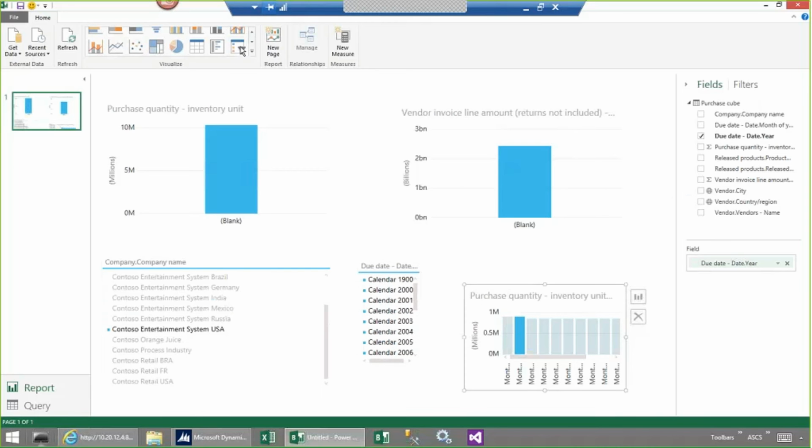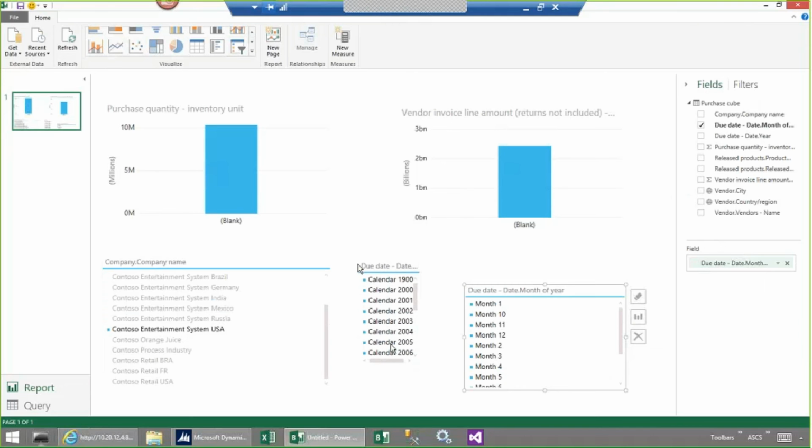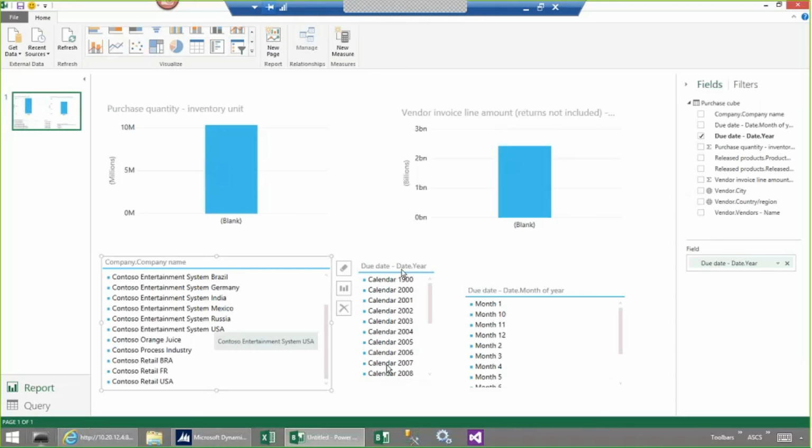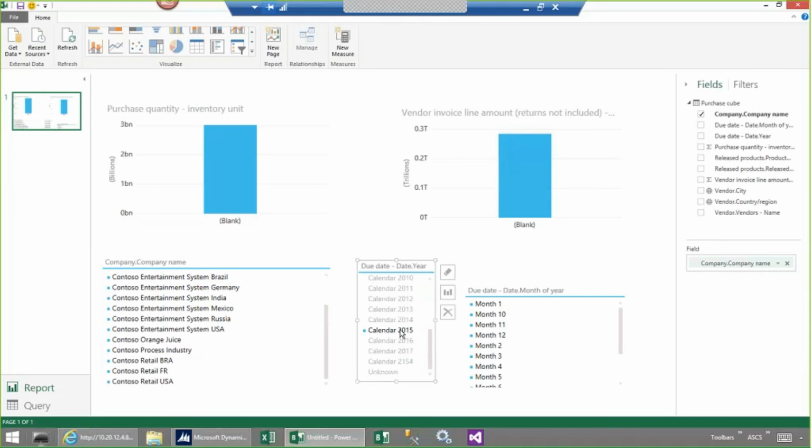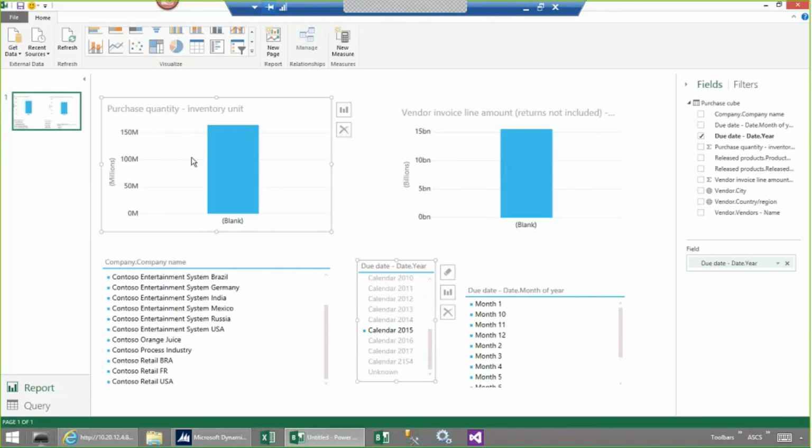And again, make it a slicer. So as we see, we have all of our calendar years as well as all of our months here. One thing to note is that these slicers will react to each other. So if we go and look for 2015, if we don't have data for one of these companies in 2015, it will start to change, and you won't be able to see values in other slicers where there's no data there based on previous slicer or previous filter selections. But still, they're not too powerful.